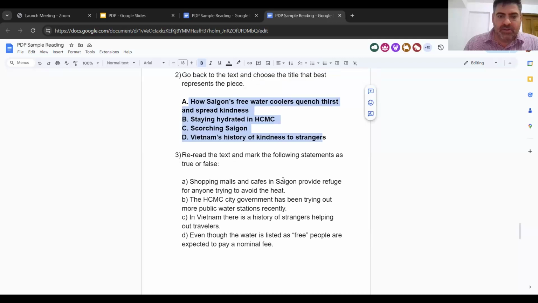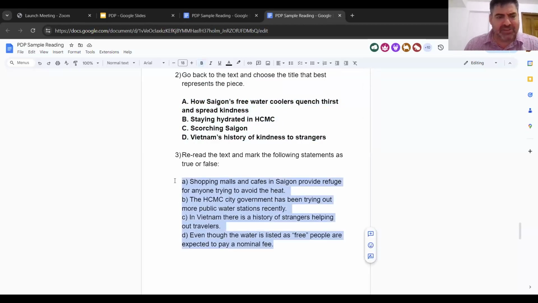So we've read the text twice. Once skimming just in general to get the gist. And then we read again for a little bit more detail to find the title, to get a little bit deeper understanding. And now I want you to read again. I won't make you read long. I want you to dive back into the text and determine if these statements, which I put in the chat, are true or false. So I'll stop talking for a minute to give you a chance to reread and check your answers.